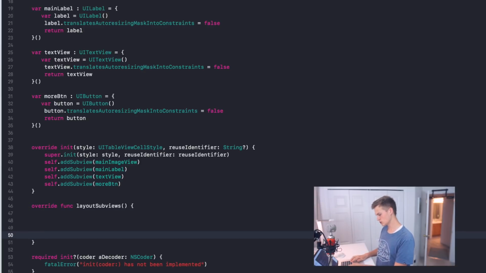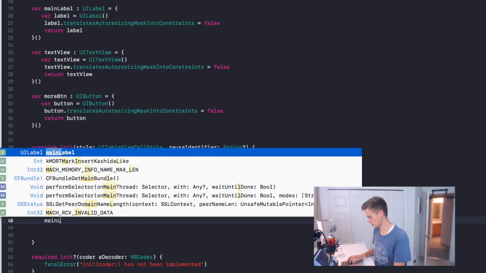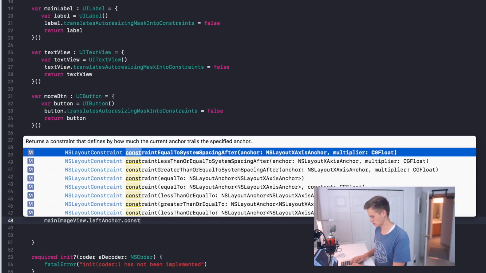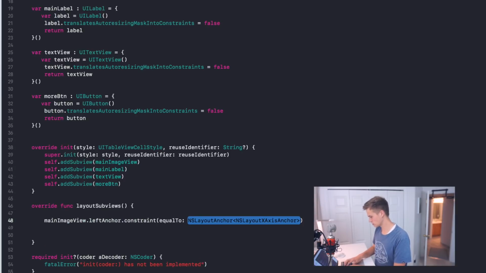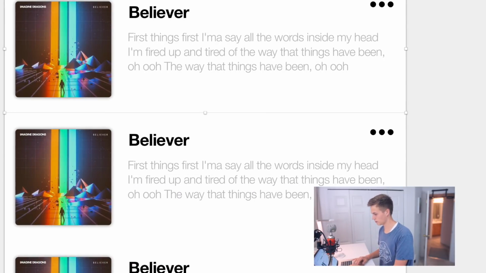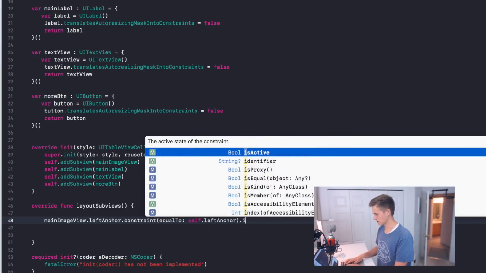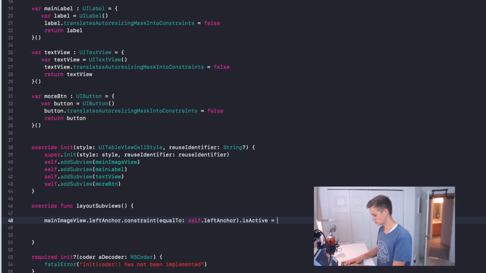So for mainImageView, the constraints are going to be mainImageView.leftAnchor.constraint equal to, and generally to the side, I like to have a constant of like 10 pixels away from whatever siding we're doing. That's just my personal preference, but you can mix it around. I think this is a pretty big sizing right there, so we'll worry about that. Equal to, let's say, self.leftAnchor.isActive will be equal to true.